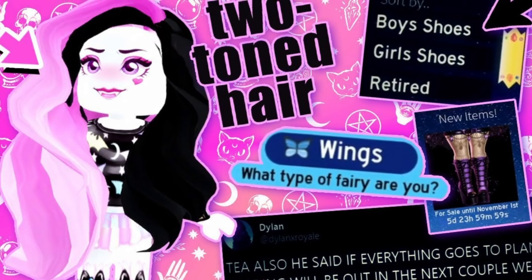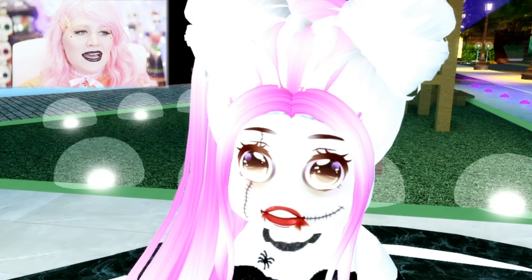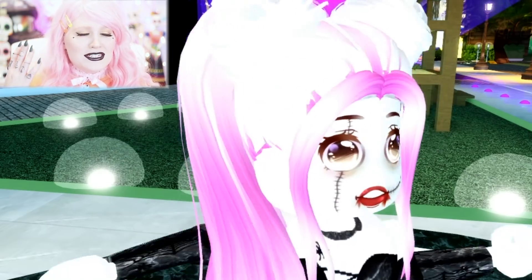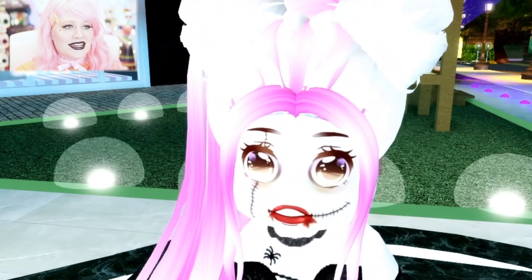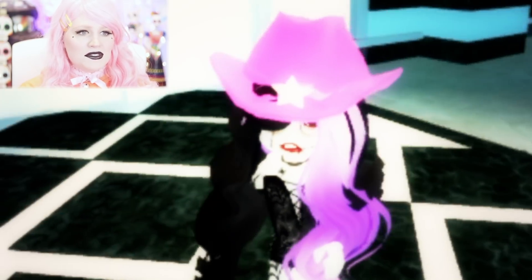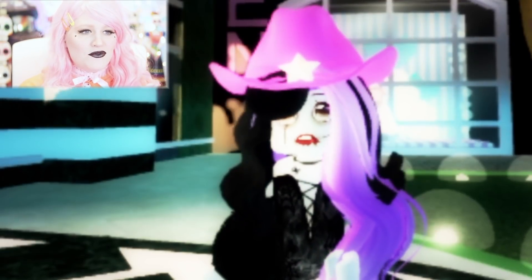After I did my latest hair trick video, I was shown on Twitter how to make double colored hair by physically putting on two different colored hairstyles. Just a little side note: if somebody is not in a server with you when you're doing this hack and then they log in afterwards, they will not see your hair.